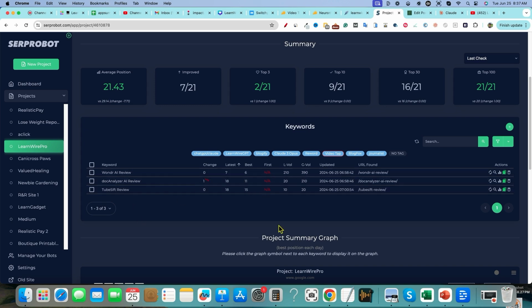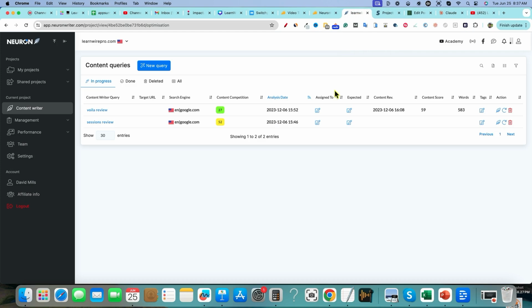There are no FAQs in these. There's no keyword stuffing. There are no NLP keywords, no semantic-related keywords. There's no hardcore SEO going on, and we're still getting page 1 results right here. Okay, but I want to do another test. I want to see if we combine SEO strategies with the real-world experience of the actual review, and put those together, if we can get even better results, right? So that's kind of the point of this video.